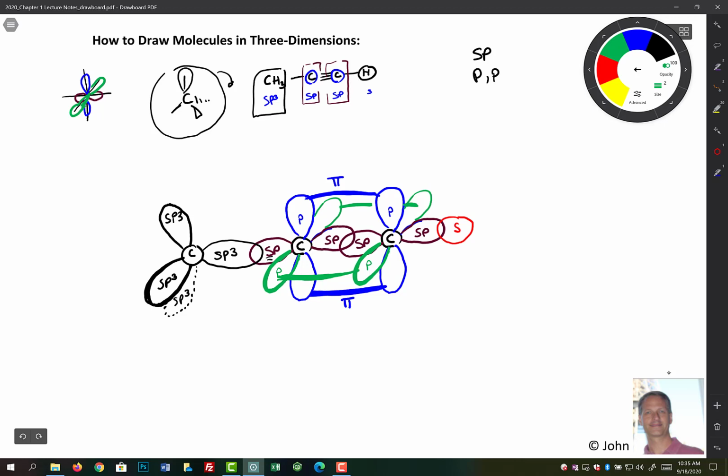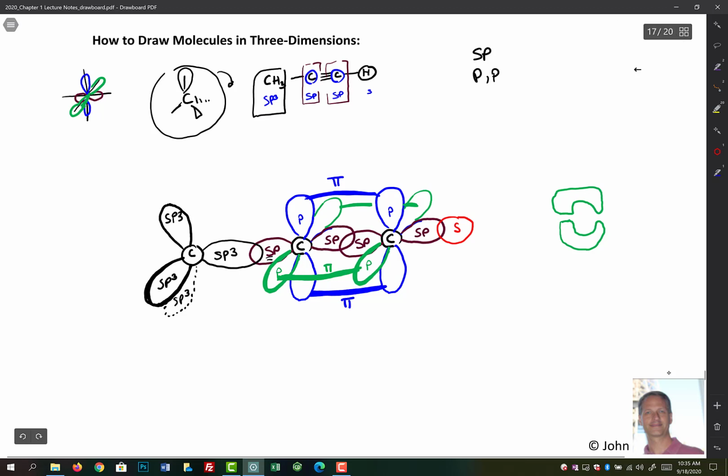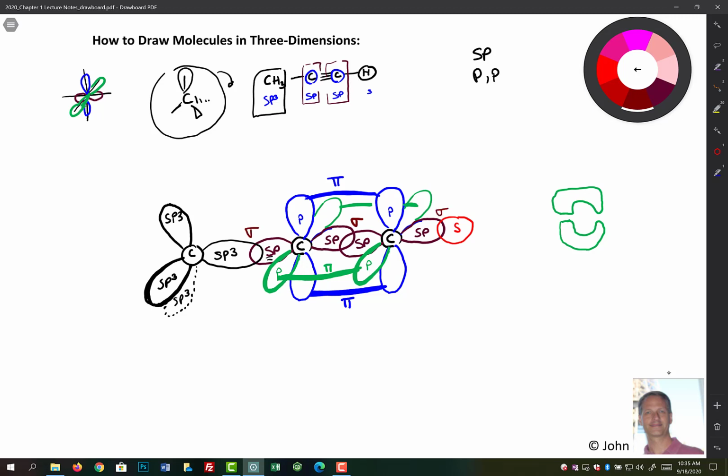So you can see if we try drawing those p orbitals out, remember how we showed it like this between our carbon atoms, and that's not a great drawing, but that'd be one half of it, and then kind of coming down and doing something like that essentially. It starts to look complicated there. So there's your other pi bond. And then what we have here is your sigma bond. Right, here's another sigma bond. Here's another sigma bond. And that's the idea behind drawing these things.